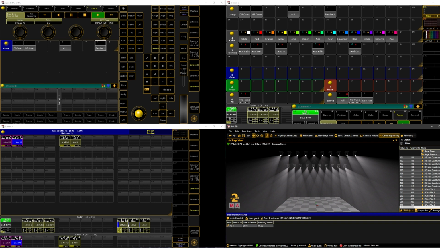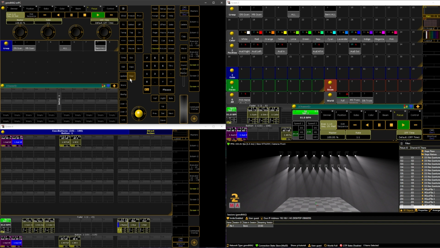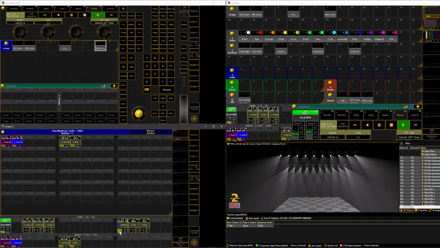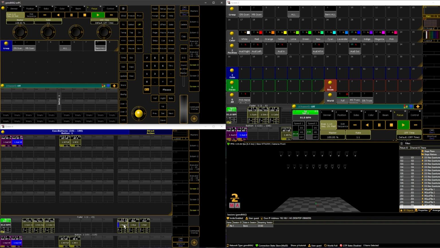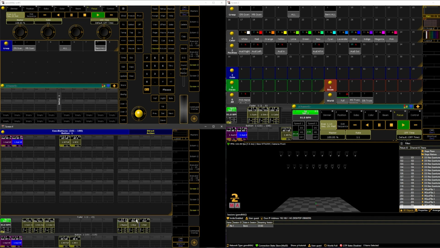But in this video, we're going to be going over how to use cue stacks and how to make them. So let's get started with that. Let's make something basic, okay? So we'll bring down our intensity. Actually, we'll just off these guys. There we go. So now we have nothing running, even off that one.